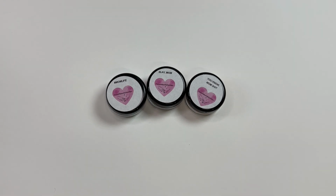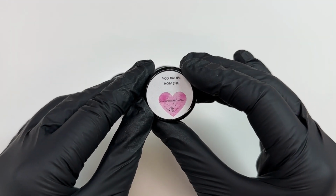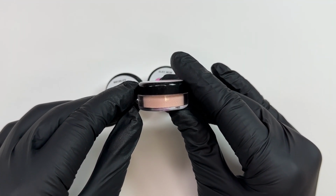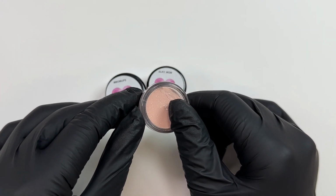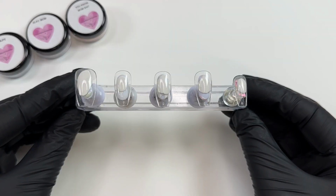Hi everyone, welcome back. For today's mani, we're going to be trying new dip powders from a company I've never tried before, and it is called MamaMakesHerOwnDips. The name is super cute, and here's what the packaging looks like. These are the sample size jars, so they're clear on the bottom so you can see what color you're going to be dipping into, and then the name and the logo is super cute as well.